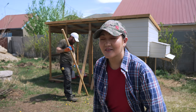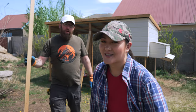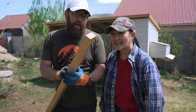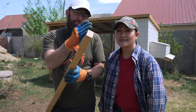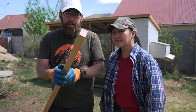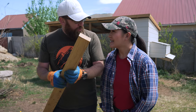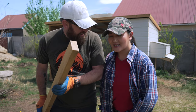Guys, we have to crack on today because they will deliver our laying ladies soon. Yeah, so as Zula said, we need to get done. So we're going to go on the door this morning, get that up. We're going to do basic lap joints. So we're going to cut that up and put it together so it will hold quite nicely. So that's what we need to get done, and we have a couple of corners we're going to put on just to make it a little bit nicer, and the hooks and the door frames and everything. Okay, yeah. Anyway, we're going to crack on with that and then the last touch.